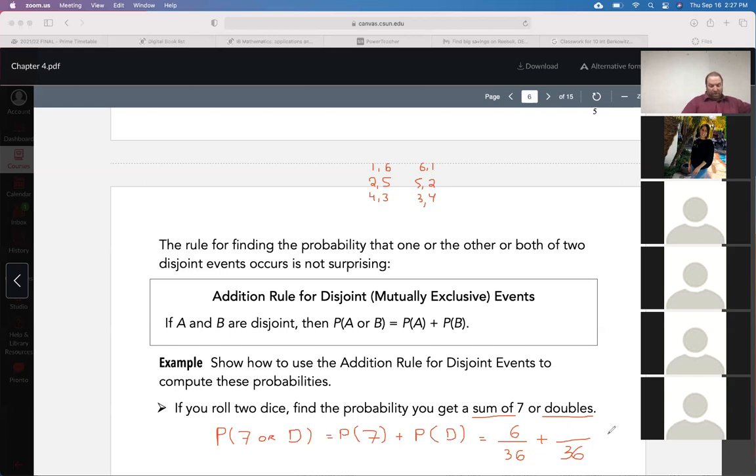12. What are the 12? 1 1, 2 1, 2 1, 2 2, 3 3, 3 3, 4 4, 4 4, 5 5, 5 5, 6 6, 6 6. They have 1 1. But the dice, no? One die and the other die? First die, second die. If I get 1 1, each one was a 1. So the opposite die would still be the same number. Never mind. Sorry. So what should it be? 6. So 6 over 36 plus 6 over 36 gives me?